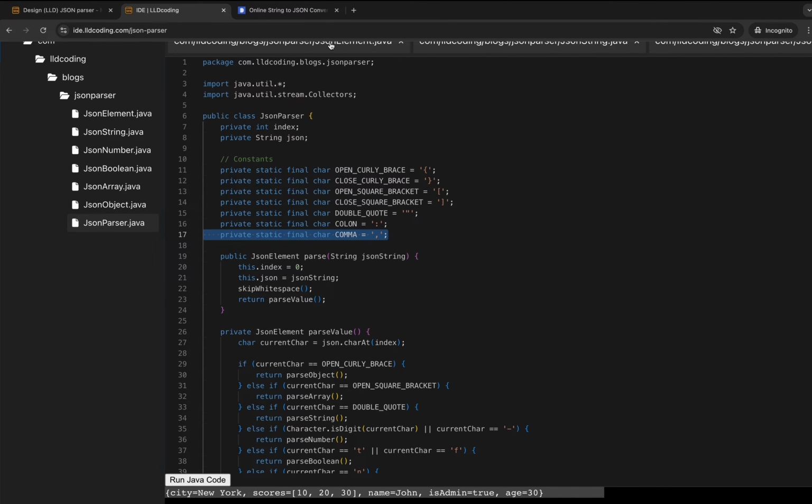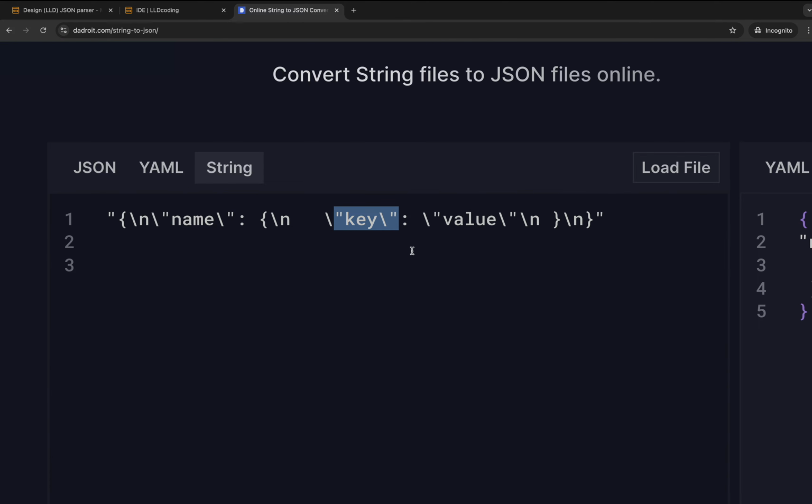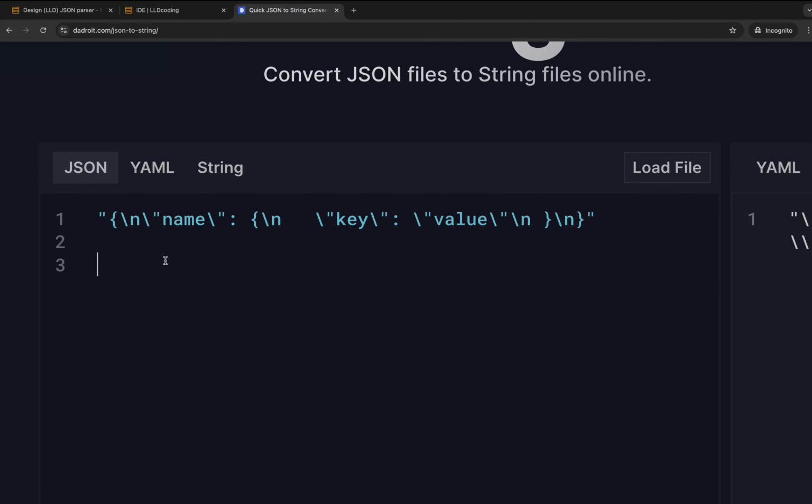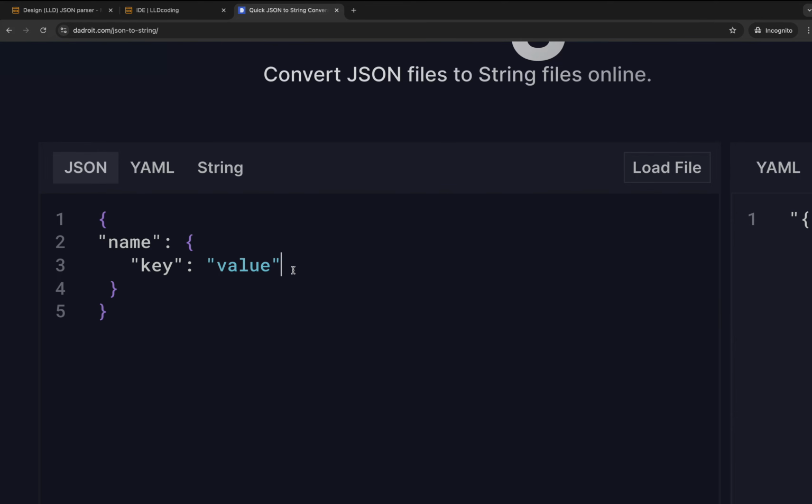Now, what about this comma? Simple thing, not a big deal. Comma can be a delimiter for the array element. It can be a delimiter for a new key-value pair. For example, if I just show you, let's say key 2, value 2.